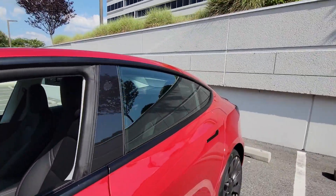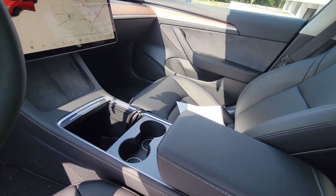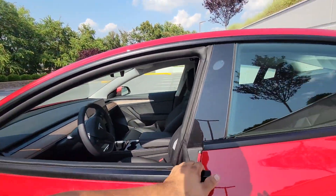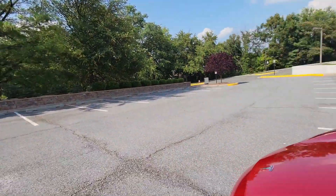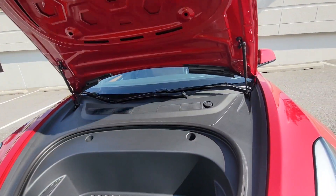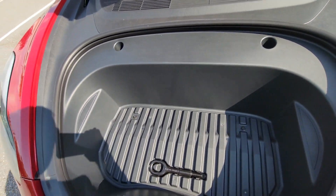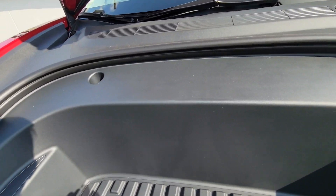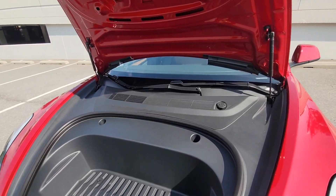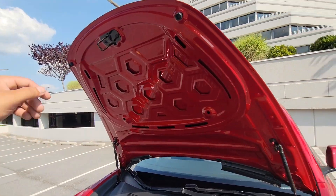I'm a first-time Tesla test driver. Let's check it out. Let's see that massive, beautiful 10-cylinder engine... oh, there's no 10-cylinder engine. Nope. You got this trunk over here - you have enough space for a little bit more groceries. Pretty nice in here. The only fluid you got to change is that washer fluid. That's about it.